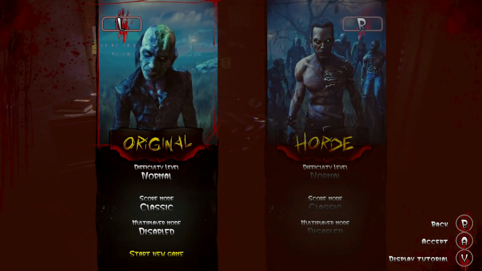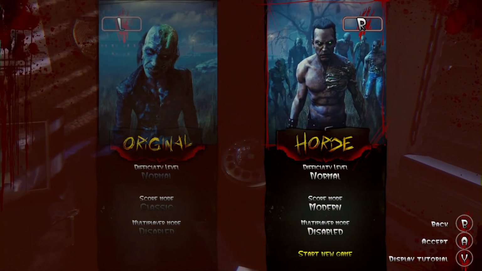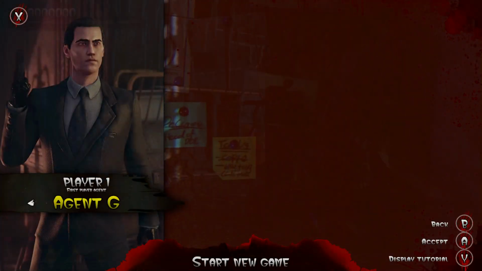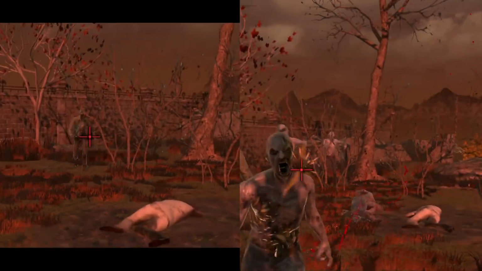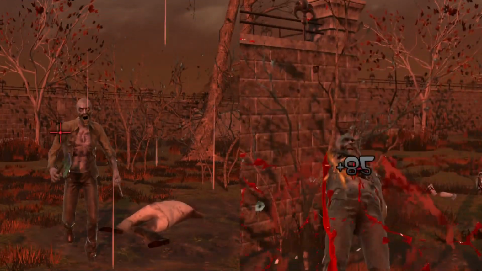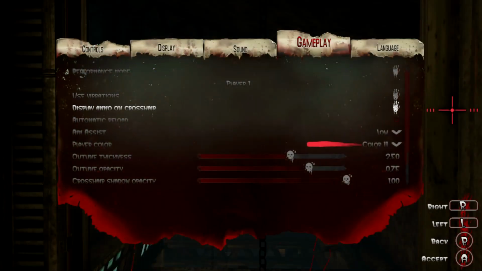Getting into new content, we have a couple different ways to play. You've got the normal mode, which is a recreation of the original arcade game, and then you have Horde mode, kind of like a harder difficulty. Horde will put more zombies in front of you in many different areas. A 1 to 2 zombie group in the original will turn into 6 to 8 or more, requiring a lot more skill.